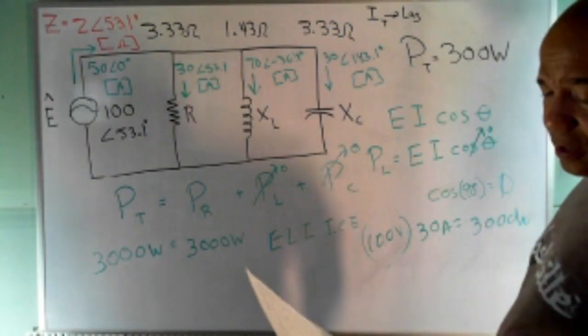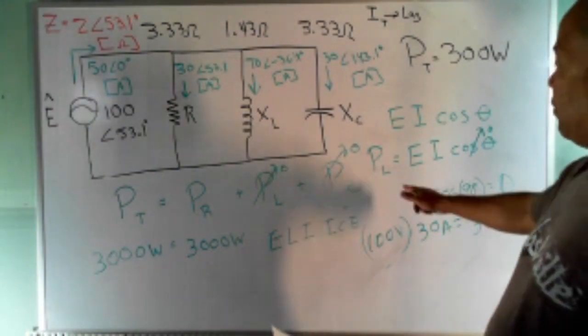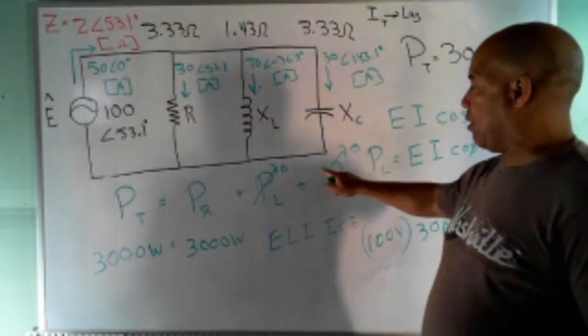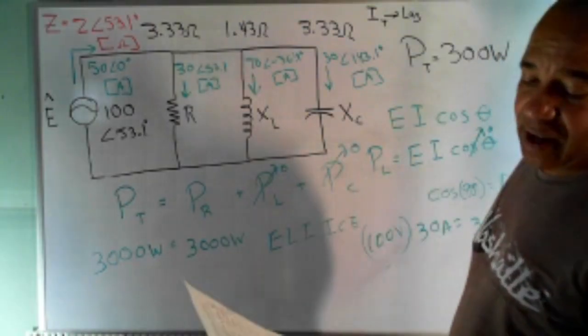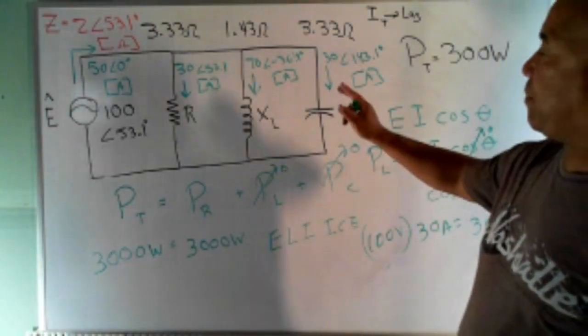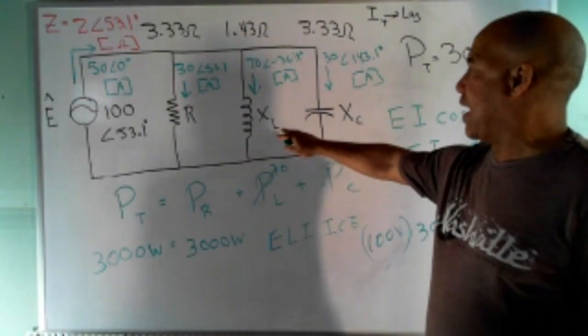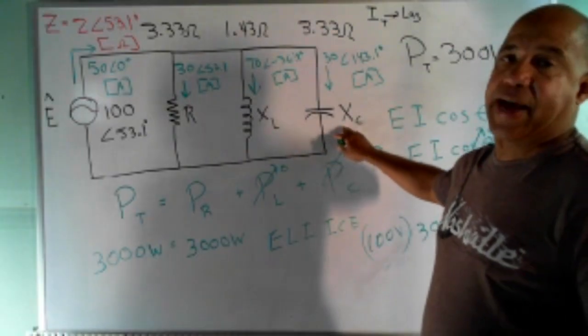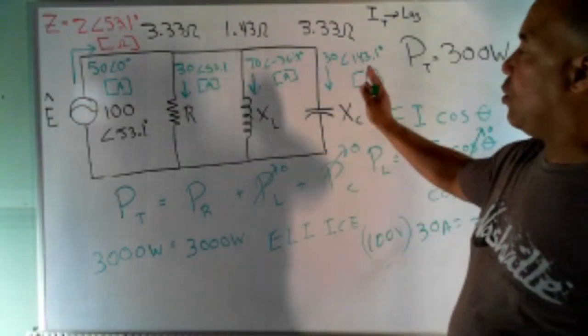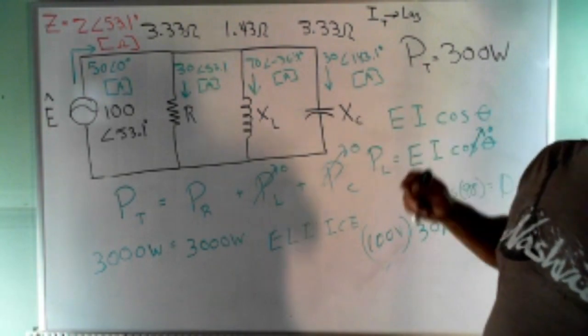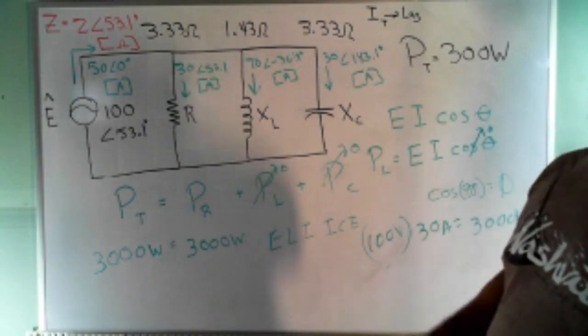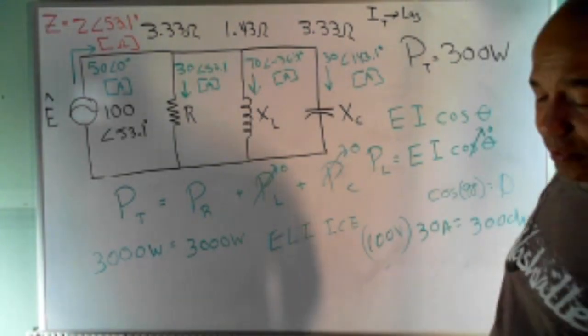Number 8. And number 9 says, the fact that PC is 0, PL is 0, what does that imply for PL and PC? What does that imply for the inductor and the capacitor? Well, it's what I said. Reactive elements do not dissipate any power. Reactive elements do not dissipate power. So that's the thing to remember, the takeaway.